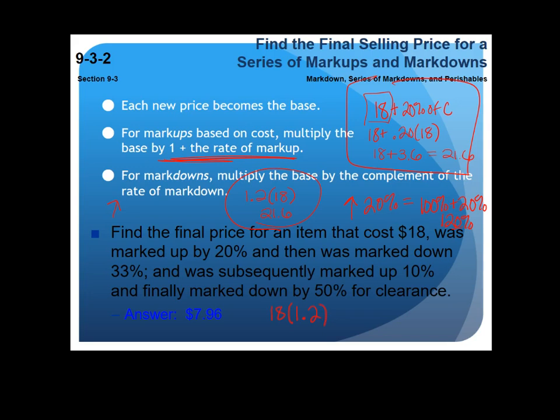Now, same goes for marking down, but it's just the opposite. Let's say I wanted to mark something down 20%. Well, that means it's not going to be the full 100% that it was before, right? It's going to be 20% less than what it was originally. Well, originally it was 100%, because that was the full amount, and I marked it down 20%, so I'm really only asking for 80% of the original. So instead of multiplying by 20% and then subtracting it, I can just multiply by 80%.